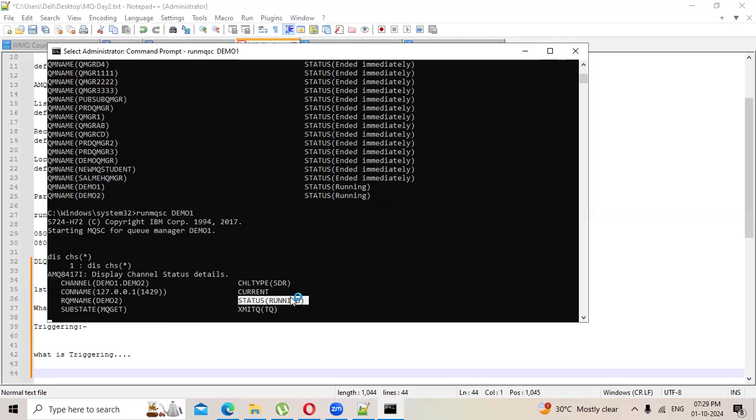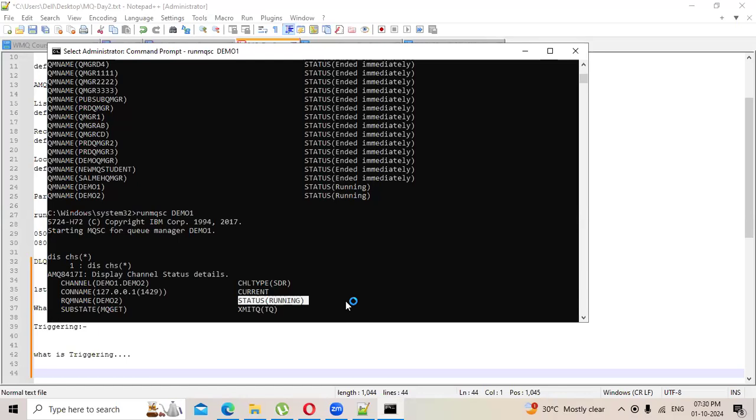For the banking domain, I think the channel must be up and running continuously. By the way, no, why? I don't want my channel to be running continuously when there is no business. I want my channel to be running only when messages are coming into the remote queue. Only when there is traffic does my channel have to start. Why should we unnecessarily waste the resources?